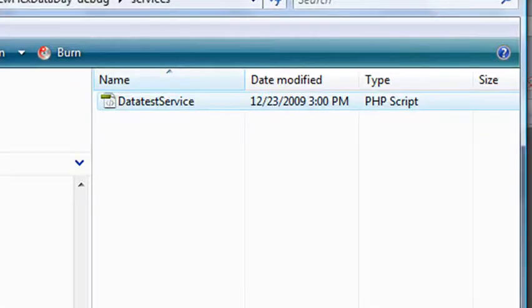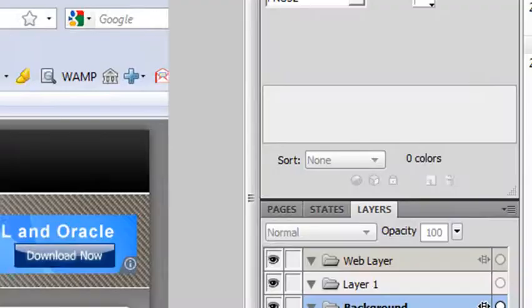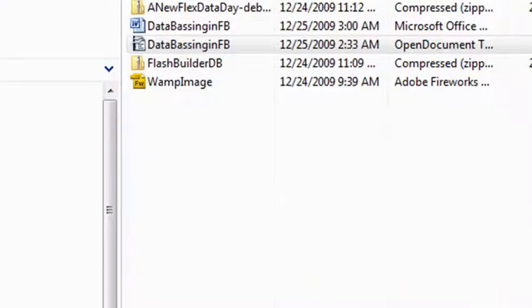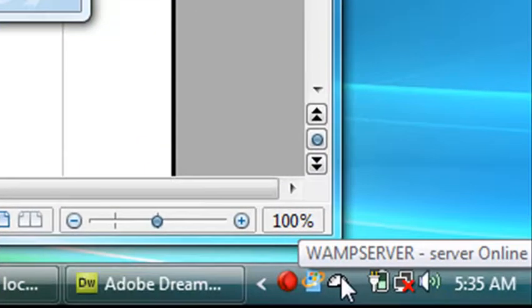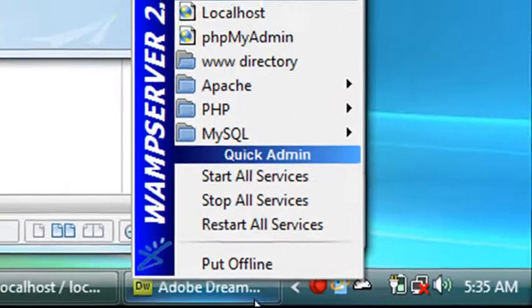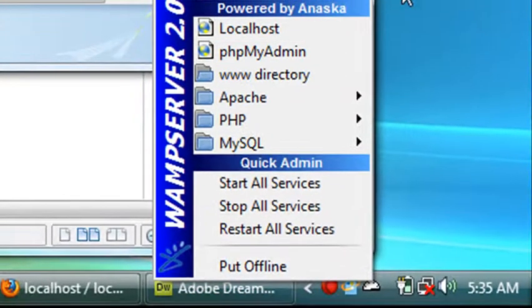But for now, let's just take a look and see what happens after you installed WAMP, MAMP, or LAMP. Now, what you should see after you install it is a little system icon right here in your system tray. And there it is right there, and I'll click on that, and you get this nice little menu right here. And this is wonderful. And one thing I want to look at real quick is you may have problems with your installation. It may not work. Now, typically, it just works right away, but there may be a reason why it might not.